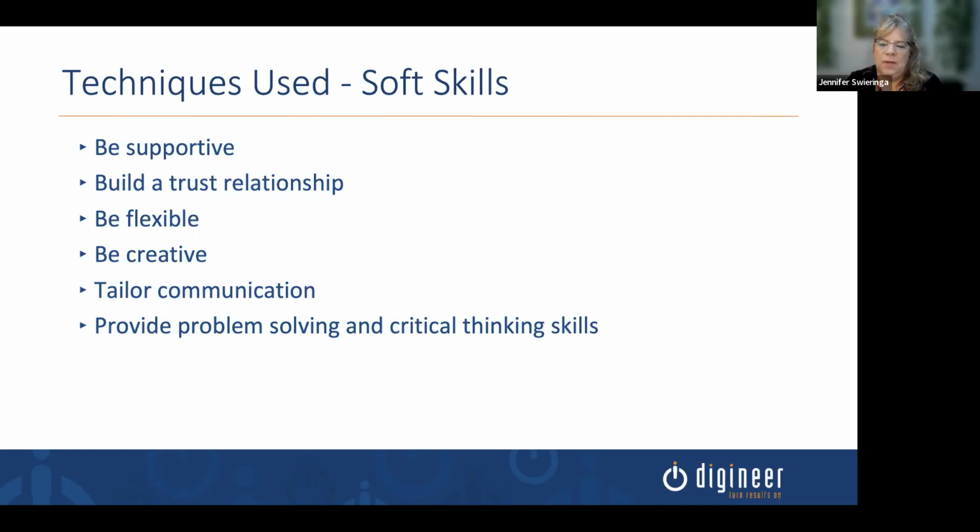And then, some of them want to be emailed. Some of them want a Teams chat or a Teams meeting. Some people want you to pick up a phone and talk to them. So really understanding the different ways that they want to be communicated with. And then besides tailoring the communication, keeping them apprised of everything that's going on in the project is critical. And I'm going to talk about that too later on.